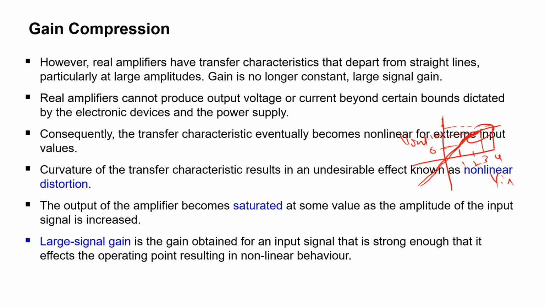So large signal is from this point to this point, where we have a behavior in which my amplifier is just reaching the area where it is giving me a distortion behavior rather than amplifying my signal nicely.